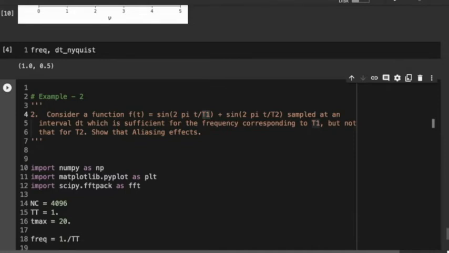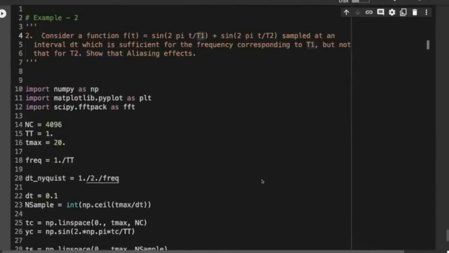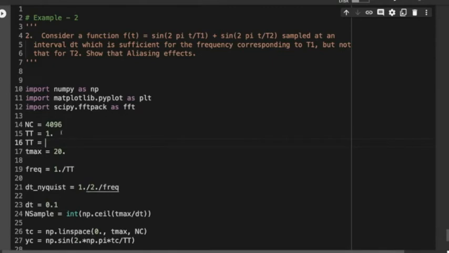All right. So let's see how to modify the code. It's not very difficult, obviously. Instead of 1, I now define T2, and let's say I define this as 0.1. Why did I define 0.1? Because if it is 0.1, that will correspond to a Nyquist frequency which is higher than what it is for 1, right?